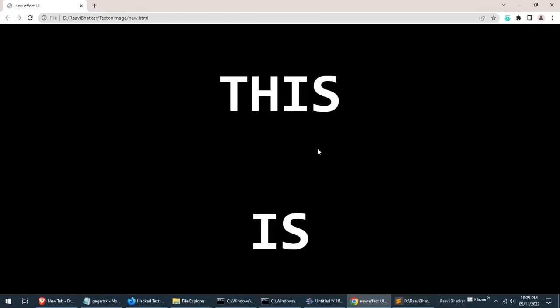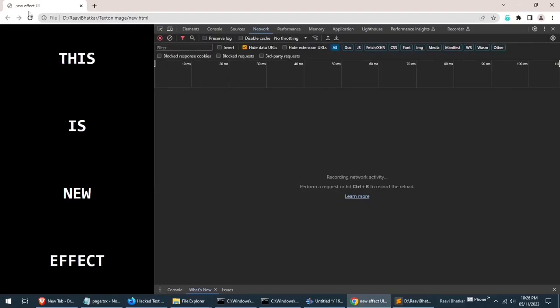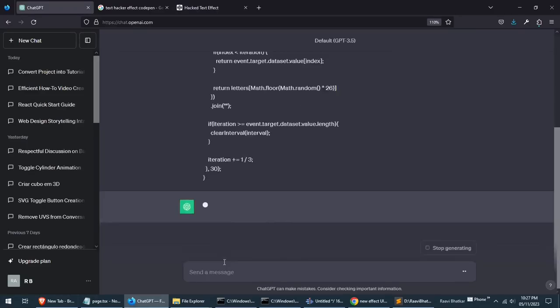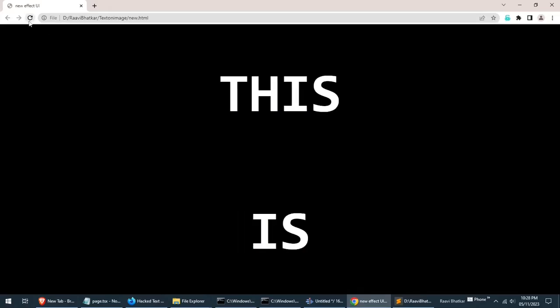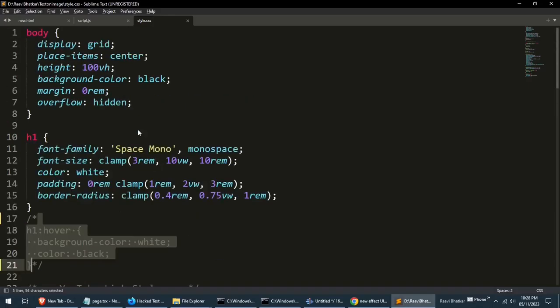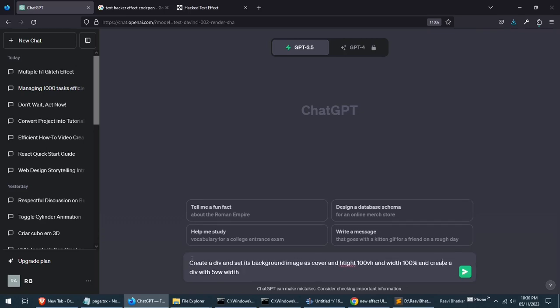But only the first one was working. I checked all the CSS and inspected each element. Finally, found the issue in JavaScript. Let's ask ChatGPT to fix it and try the new code. It works, but instead of the hover effect, we will keep it as it is and run it one by one sequentially. For the image, we will create a div, and for text, we will put it in another div.